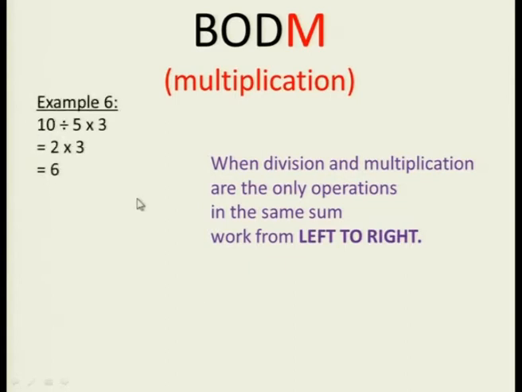Example 6 says 10 divided by 5 times 3. Now that is the same as the order here at the top, where it says division and multiplication. So we don't have to worry about it, but the rule applies always. 10 divided by 5, we get 2, and then we multiply by 3, we get 6.